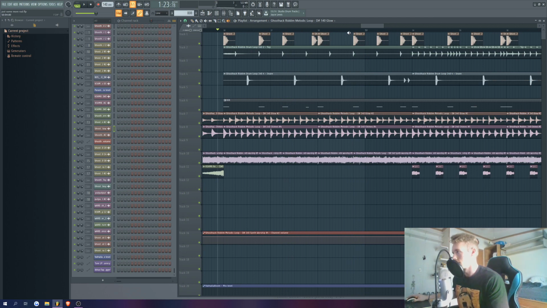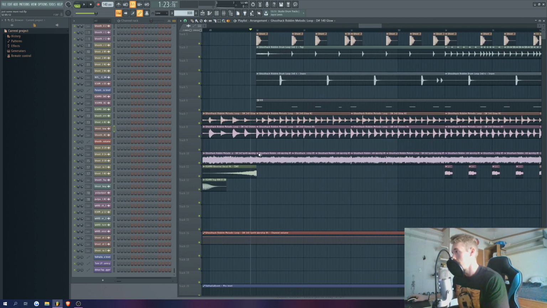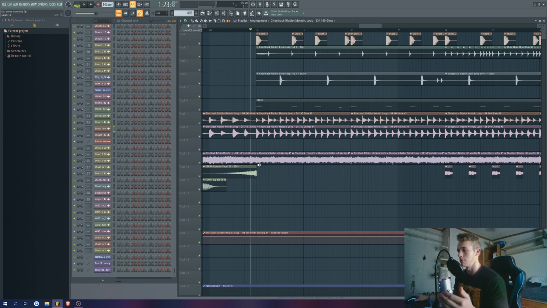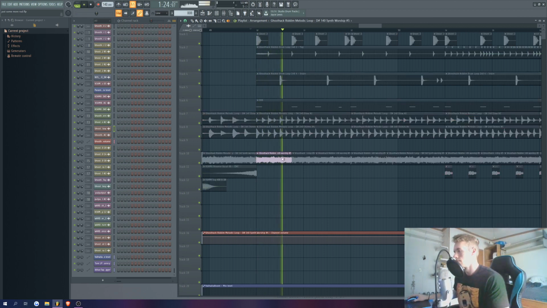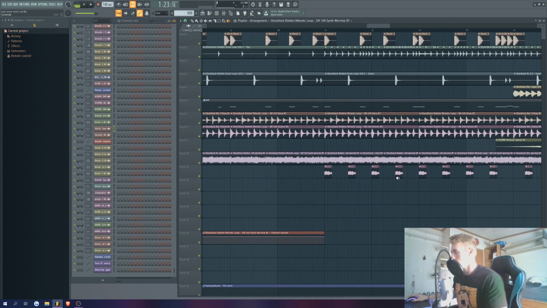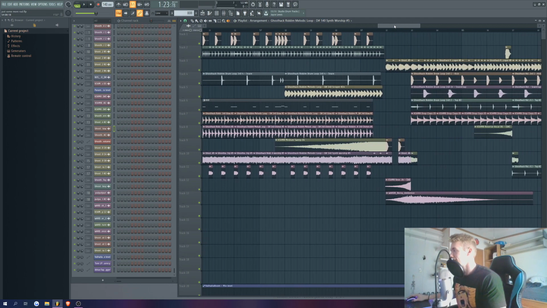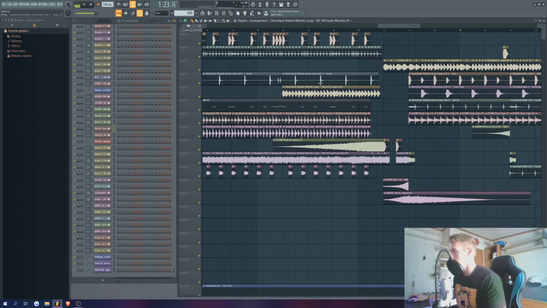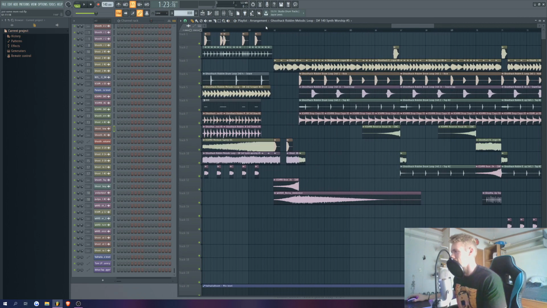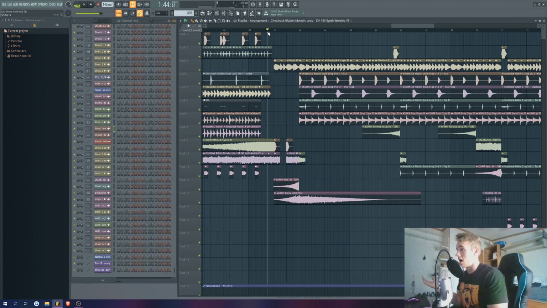You'll also notice that I took the choir down here and matched it to the kicks, otherwise it would sound kind of off because it didn't match the kicks to begin with. Yep, so that is that. I thought that sounded cool, and that's pretty much it. And then the second drop is just a little different. I just copied and pasted and then played around with it more.